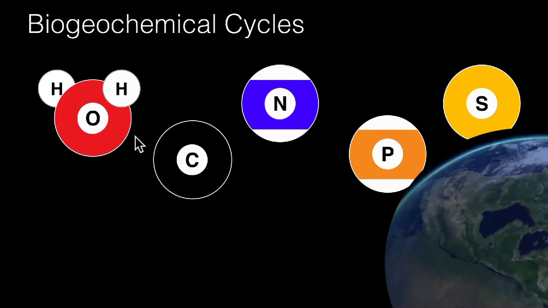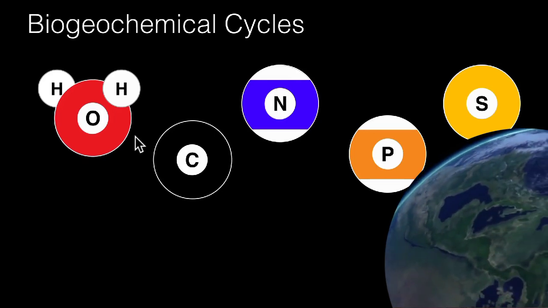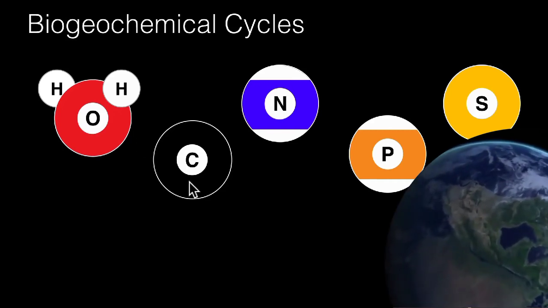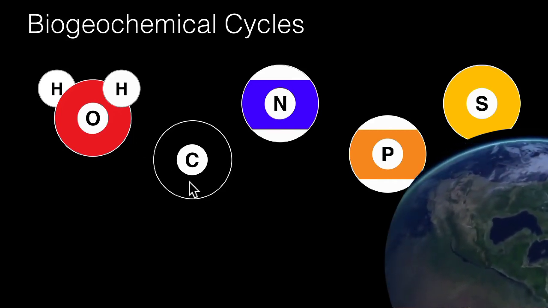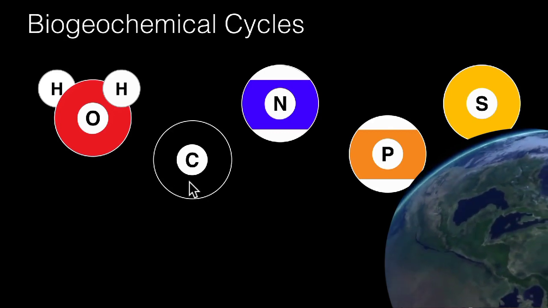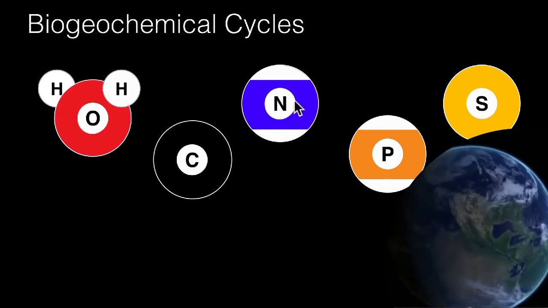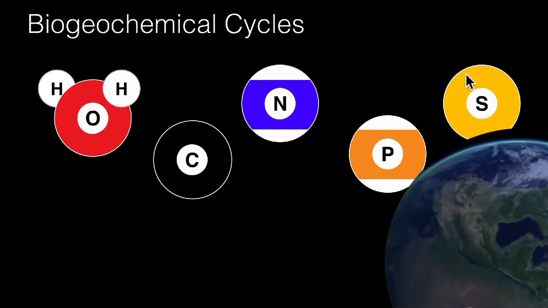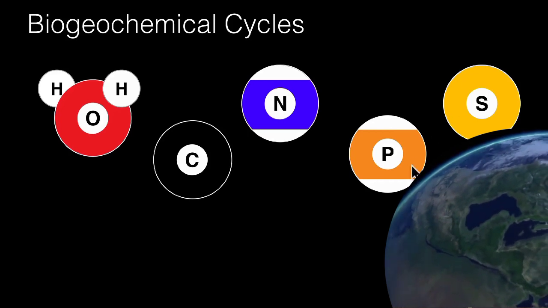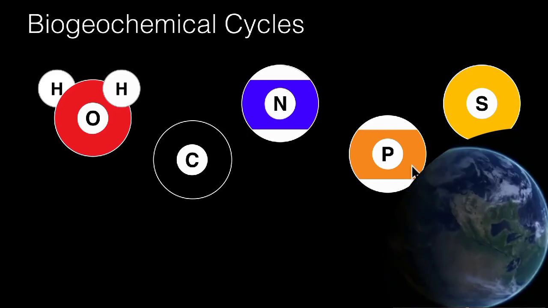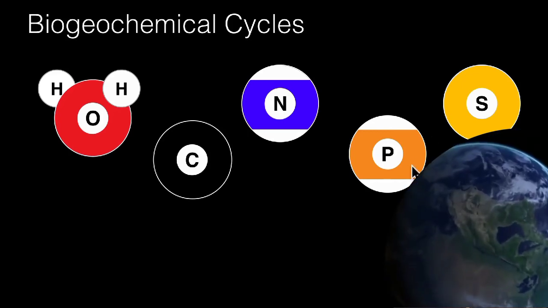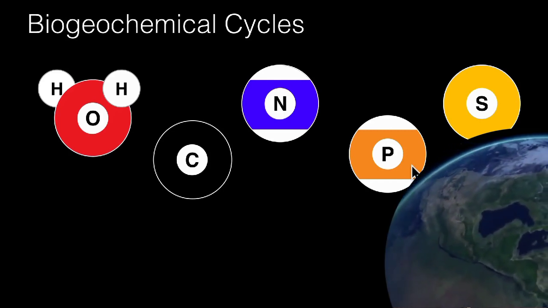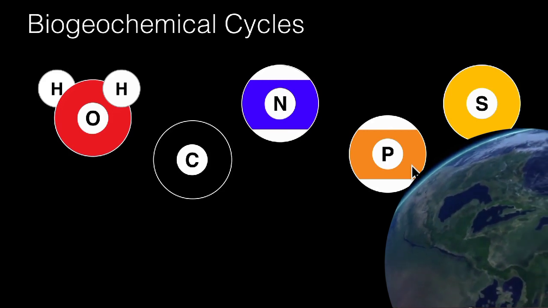So why do we need all this matter? We are filled with water. We also use the oxygen to release energy and transfer energy with hydrogen. We are built with macromolecules. That is what carbon is the building block of. The nitrogen and the sulfur are both big components in the proteins that make us up. And then the phosphorus is found in DNA, RNA, and ATP. And so if we do not have these nutrients, if we do not have these atoms, then life cannot exist. So we need to pull them out of our environment.